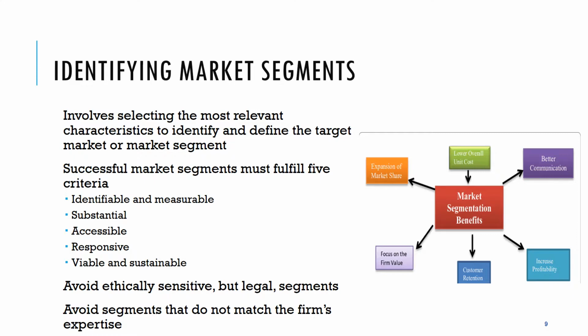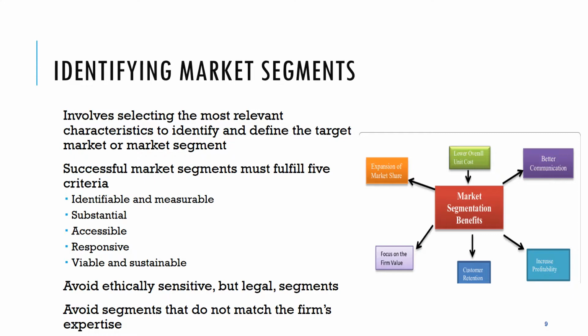Avoid ethically sensitive but legal segments. Again, what it's saying is that it's okay to group people based on certain demographics or different cultural segments if it makes sense. If your product or service is catered towards a certain demographic or cultural group, that's okay, but make sure you do it within legal parameters. You don't want to discriminate. You don't want to have a marketing campaign that alienates certain segments that it shouldn't be alienating.